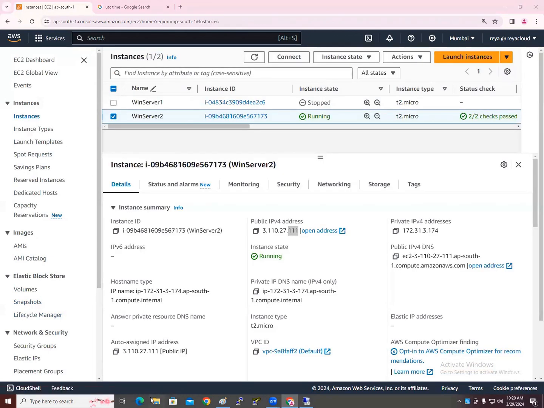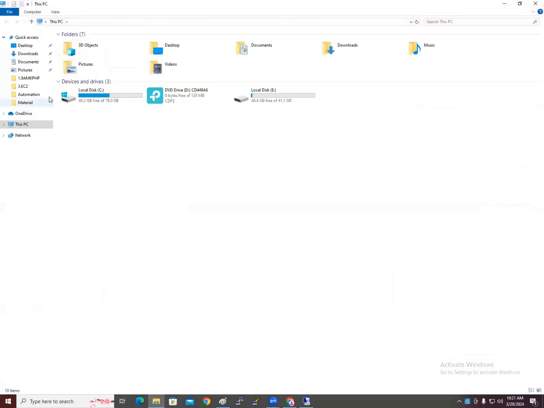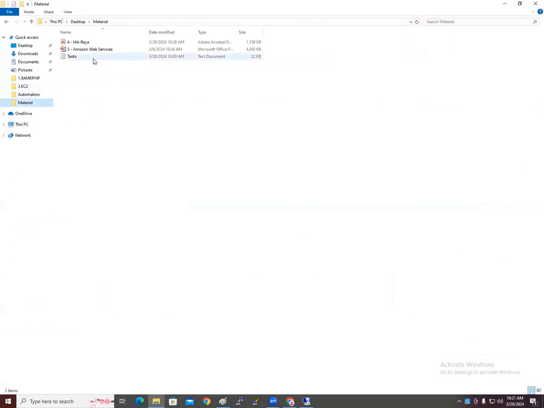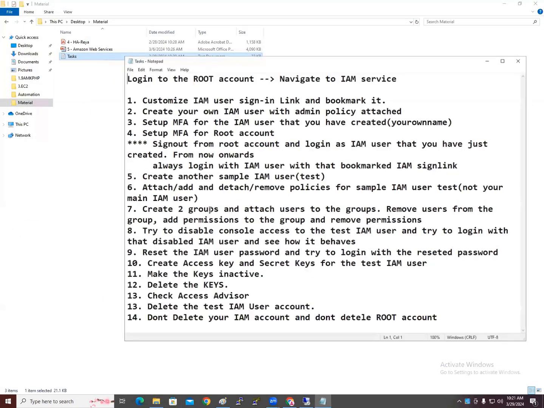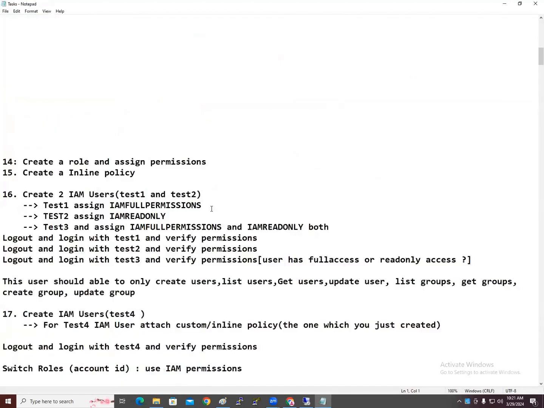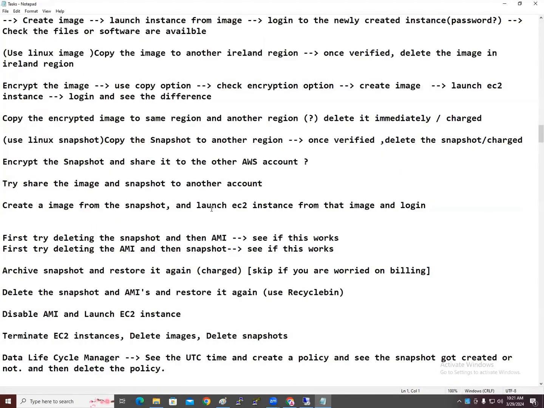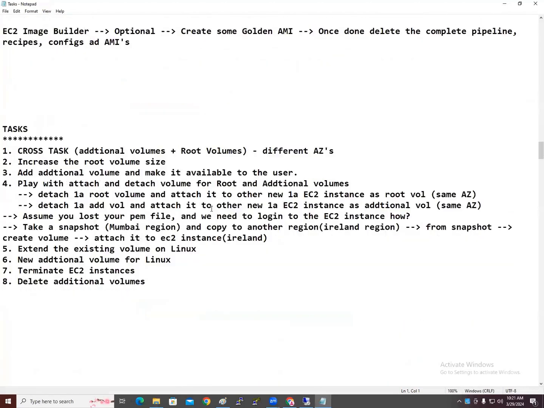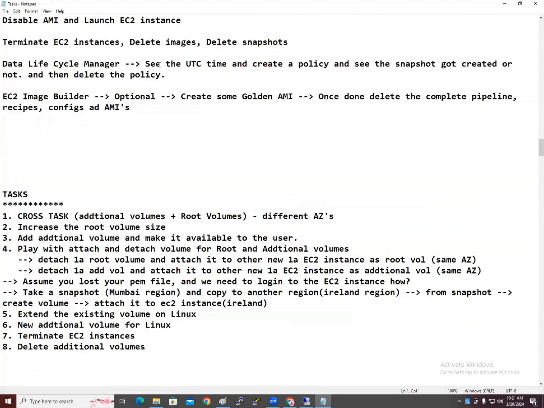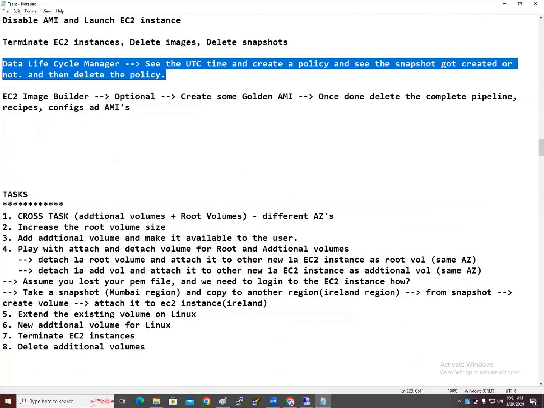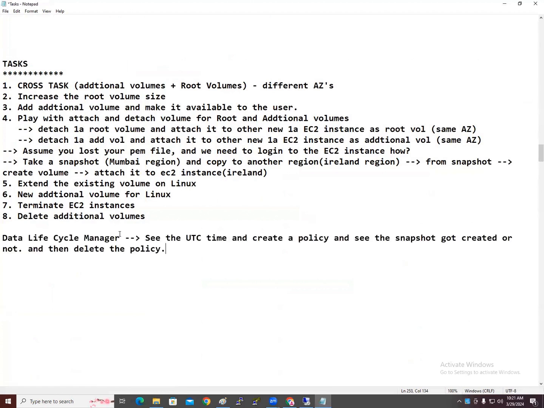Okay, so I'll quickly show you the task here. Cross task. What is this?